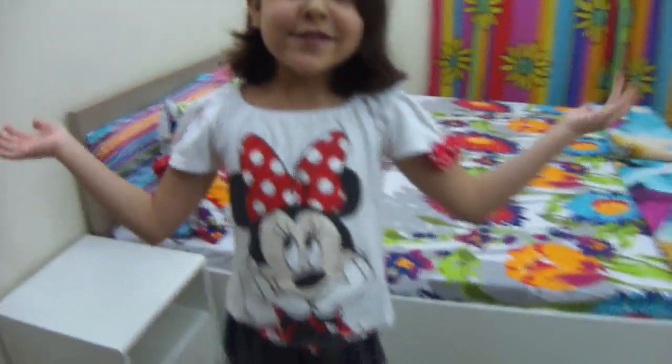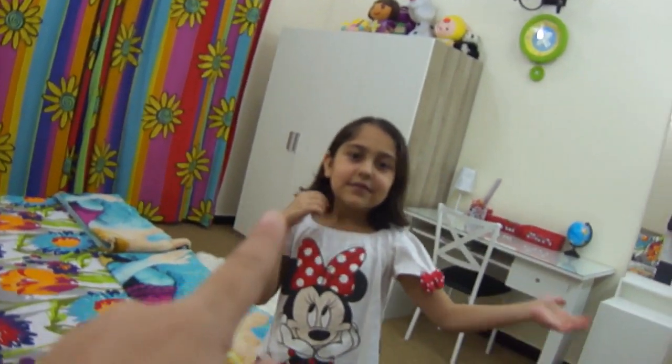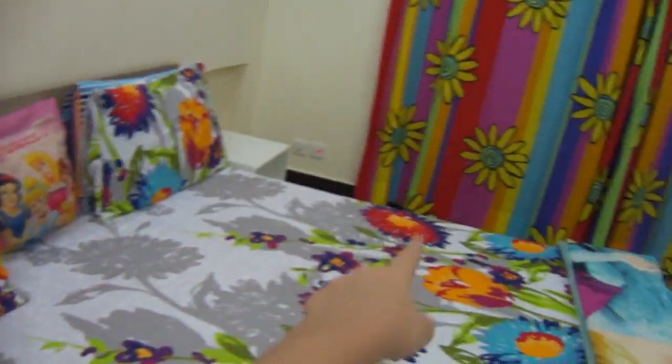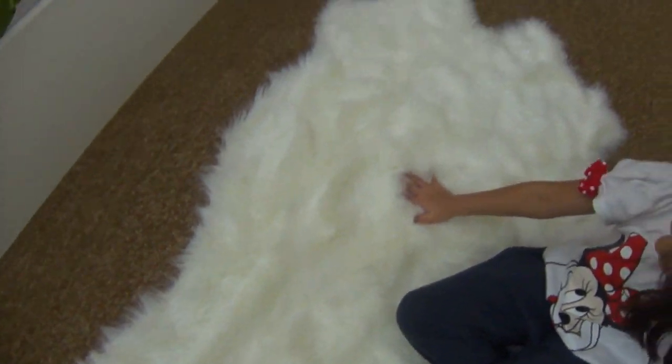Now I'll be showing you guys Shanzay's side table. This side is mine and that side is Shanzay's. So let's go. And here you can see this fluffy type of carpet — super beautiful. That side with the window is Shanzay's. Here you can see the fluffy furry carpet. It's super beautiful. And over there are the curtains. Here are the curtains — they are colourful.